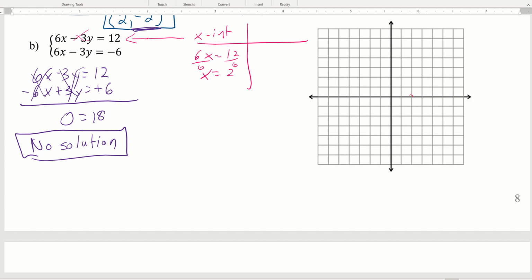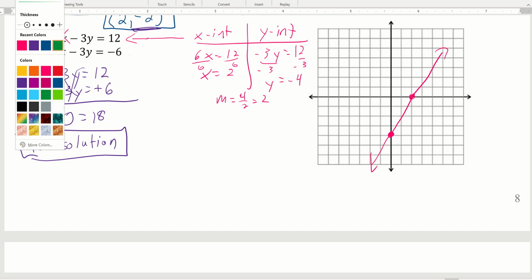Okay, so x is equal to 2. Here, for my y-intercept, we bring y back and we get rid of the x. So I have negative 3y is equal to 12, so that way, y is equal to negative 4. Okay, so my y-intercept is negative 4. And if you notice, my slope here is going to be rise of 4, run of 2, so my slope is 2. Okay, so I can kind of connect the dots here.